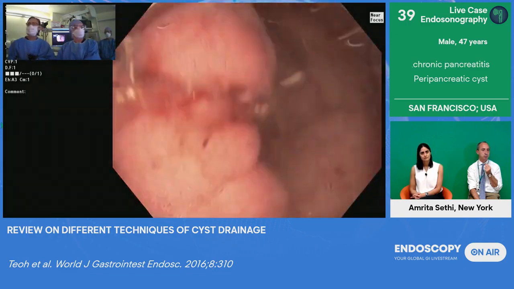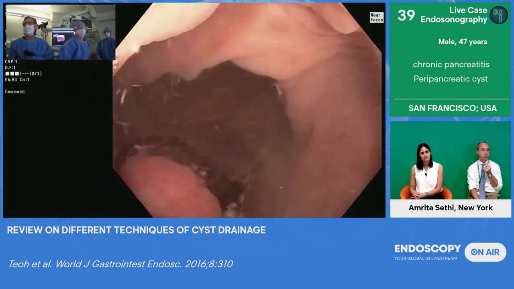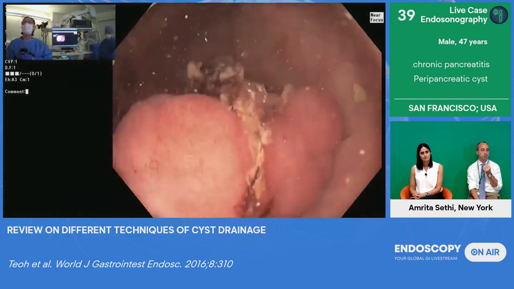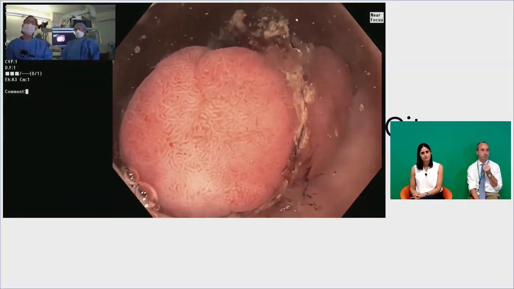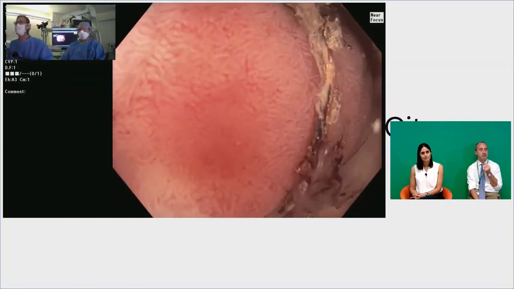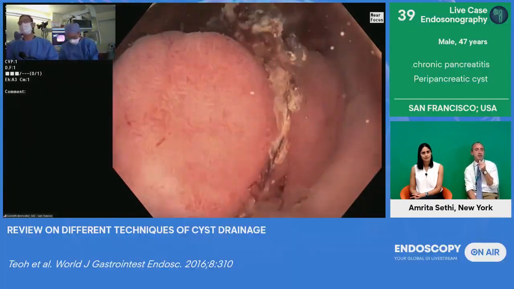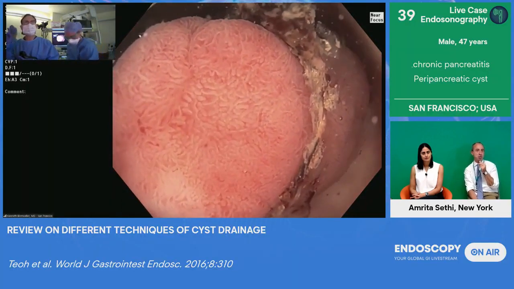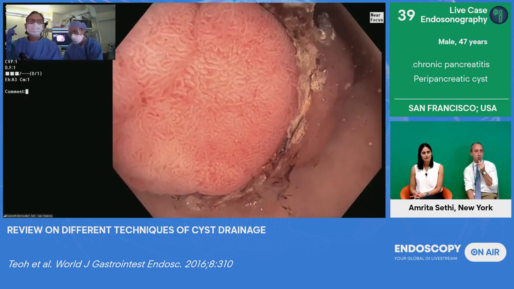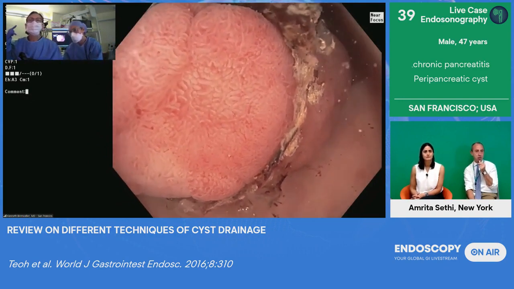So you know what? Just because of time, I can show you how we do that. Give me a 20 millimeter snare. Normally I'll take all of these out on my way out, but because of time, I don't know how much time I have. I'll take this one out. Ken, this will be underwater single piece cold resection?